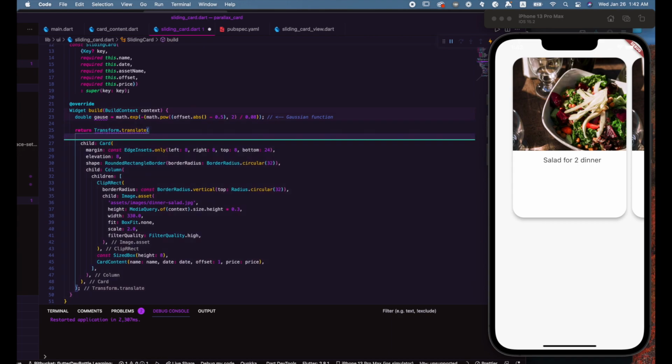Let's update our offset with the Gaussian function we created above.